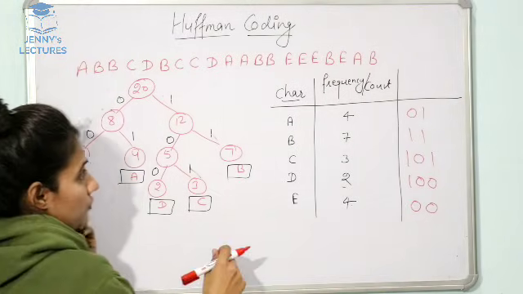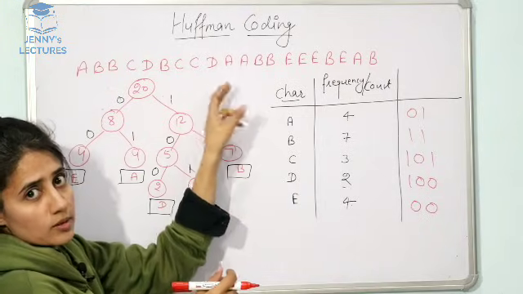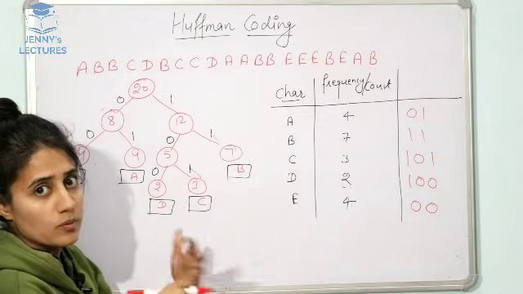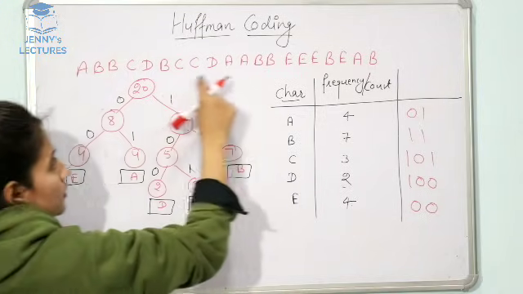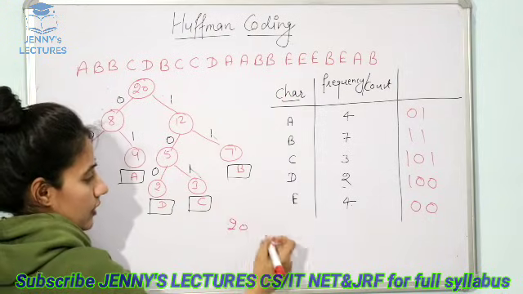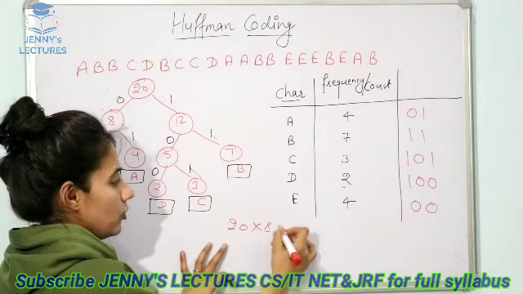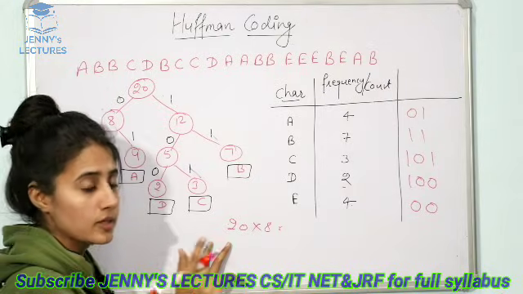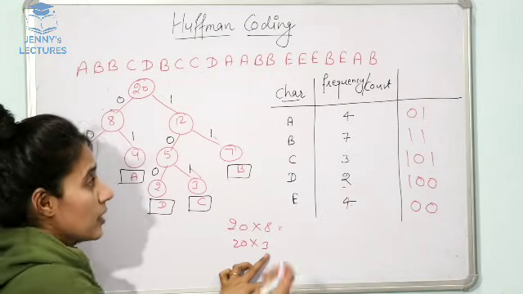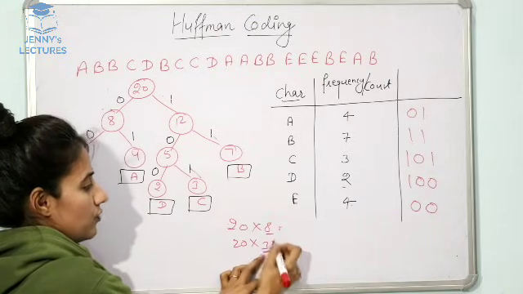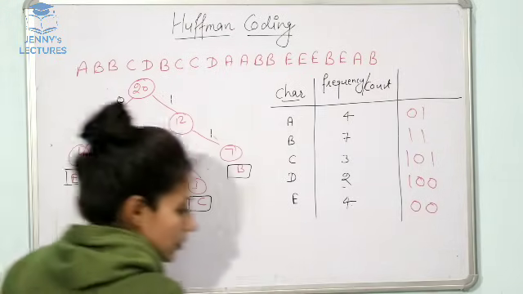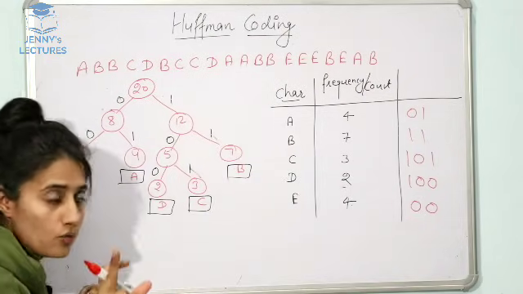First of all, let us find out the size, or you can say the total number of bits, in transferring. While you are transferring this message, how many total bits would be transferred for this message? Now you cannot say 20 characters, 20 into 8, as we did when we were taking 8 bits for representing a character. The second time we did 20 into 3, when we were taking 3 bits for representing a character. But here you cannot do that, because we do not have fixed bits, we have a variable number of bits. Now how do you calculate the total number of bits, or the length of this message?